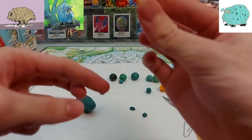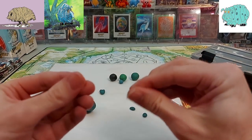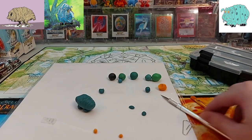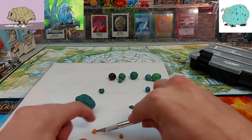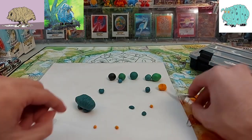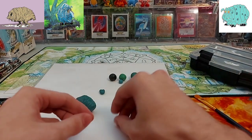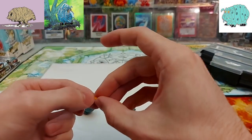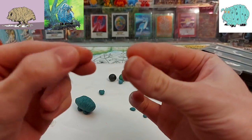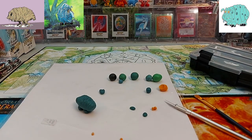Okay. I probably have this color here left over from the pie I saw buried up there. So, it's nice and easy. Eyes are, I find, always hard. I make every eye too big. And I'm like, cut it down, cut it down. I feel like I do that four times. I always expect them to be bigger and bigger. It's like, those two are still too big. Cut that down. That's more like an eyeball size. Just roll them into two little balls. That one is too big, so I'll make it a little smaller.